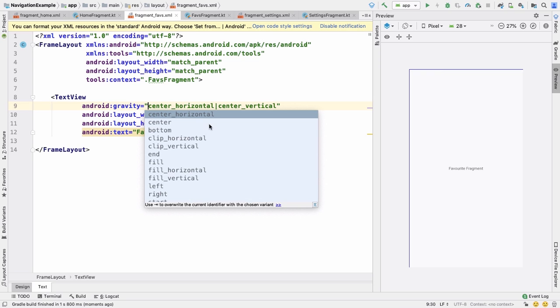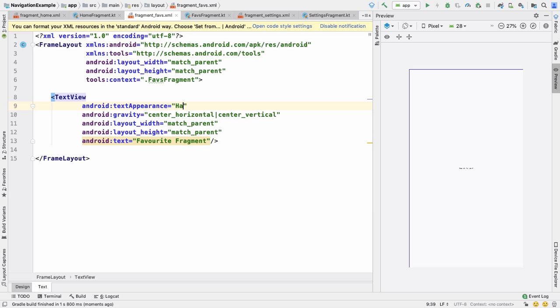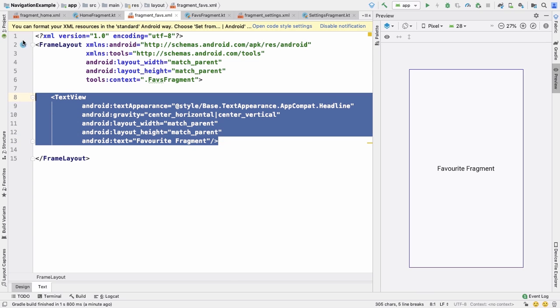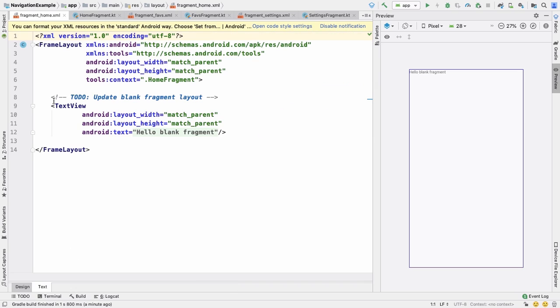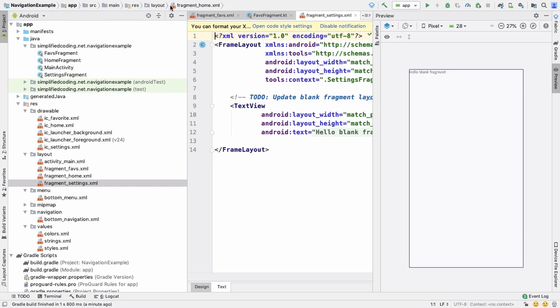Not layout gravity, only gravity. And let's change the appearance to headline. Okay, this is nice. And I will copy this to all the layouts. So we have home. I will name it home fragment and then settings.